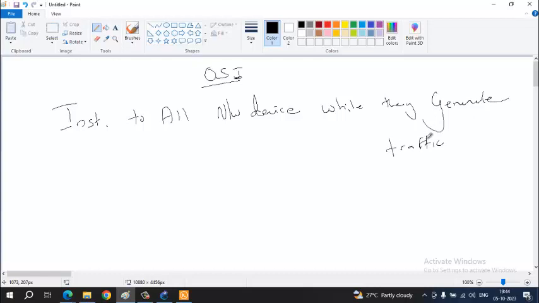Why should I follow this instruction? Only when you follow this instruction, all the systems will be open to connect. Open means they're ready to understand each other, ready to talk to each other. That's the meaning of open.